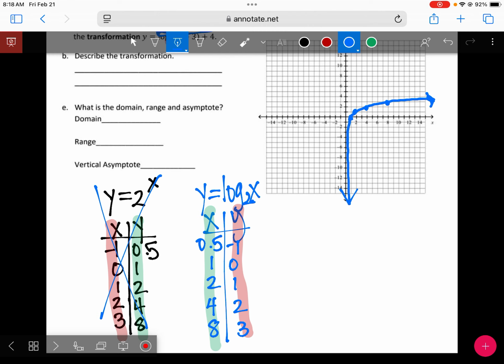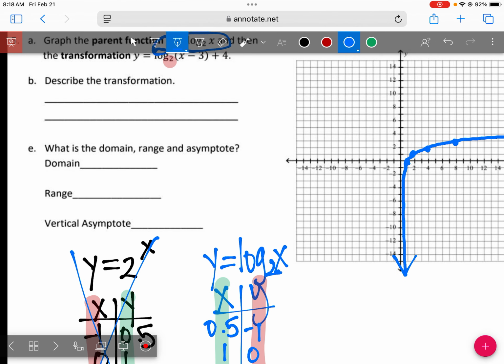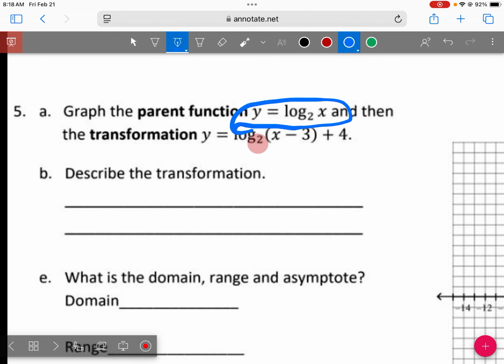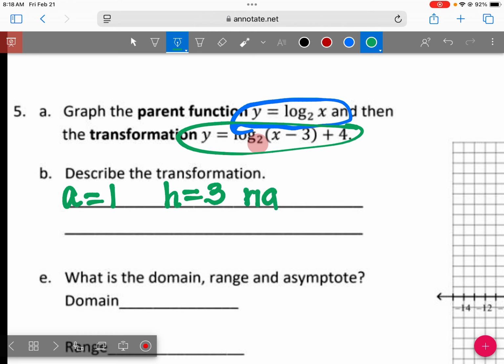Okay. So now let's go ahead and graph our transformations. Let's look at this function here. In that function, a is 1. H is always inside of the parentheses, and you flip the sign. So what would our H value be for this equation? Diana, what would you say our H value is? Positive 3, good. And that's going to make it go right 3. Jaden, what's our K value? Positive 4, good. And that's going to make it go up 4.